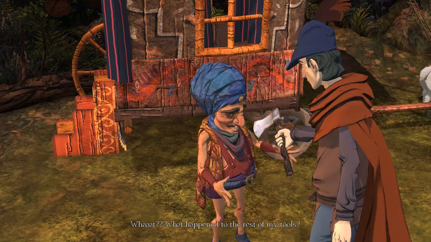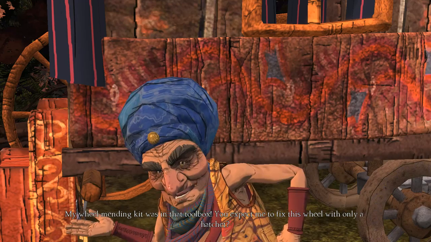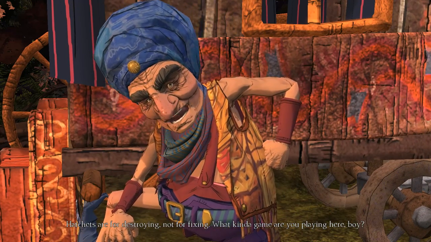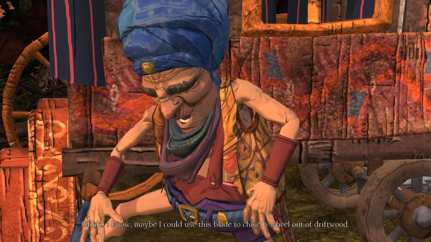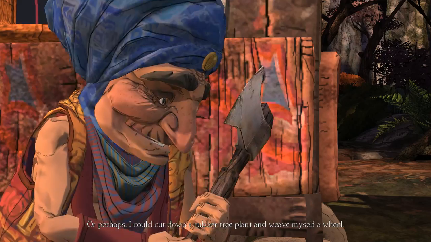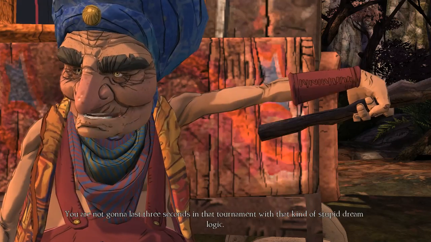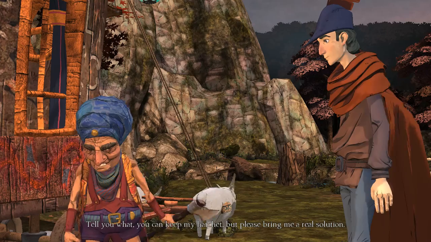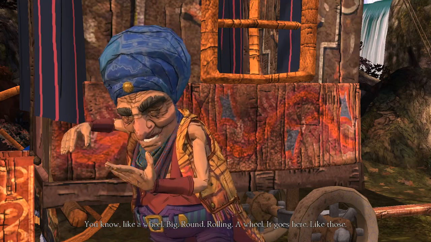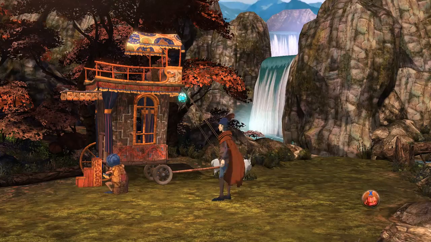What? What happened to the rest of my tools? My wheel mending kit was in that toolbox. You expect me to fix this wheel with only a hatchet? Hatchets are for destroying, not for fixing. What kind of game are you playing here, boy? Oh, I know. Maybe I could use this blade to chisel a wheel out of driftwood. Or perhaps I could cut down a rubber tree plant and weave myself a wheel. You are not going to last 3 seconds in that tournament with that kind of stupid dream logic. Tell you what, you can keep my hatchet, but please bring me a real solution. You know, like a wheel, big, round, rolling, a wheel that goes here, like those. Alrighty then.